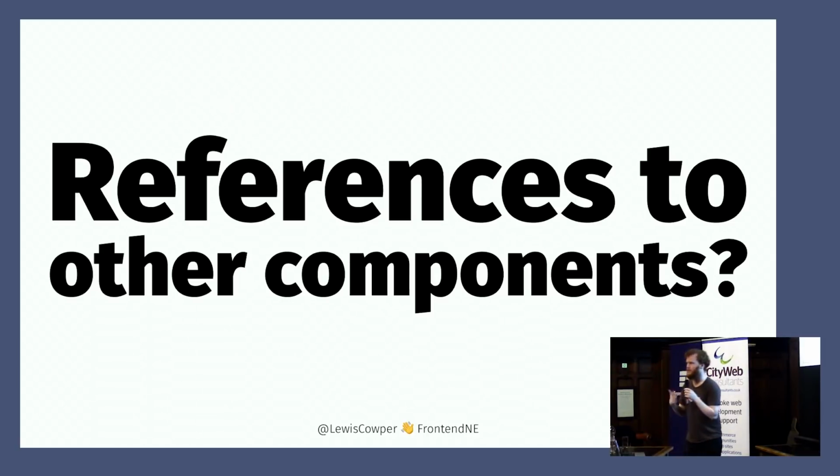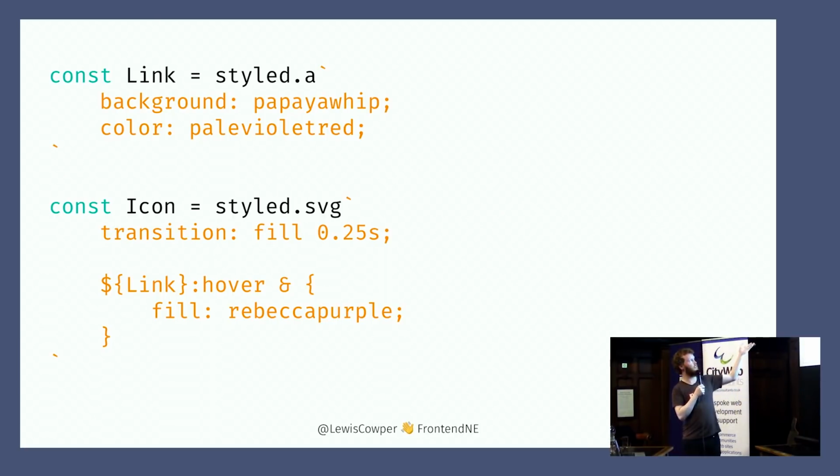So the first thing that you might want to do is, if I've got two styled components and I want one of them to influence the styles of the other, how am I going to do that? Because I can't put a class name on it. Well, spoiler alert, you totally can put regular class names onto it next to your styled components. But you can also take your component declaration, import it, and use it straight in the tag template literal. So if you've got an icon that you want to change the color of when you hover over the link, and the link is over the whole thing, that's quite helpful.